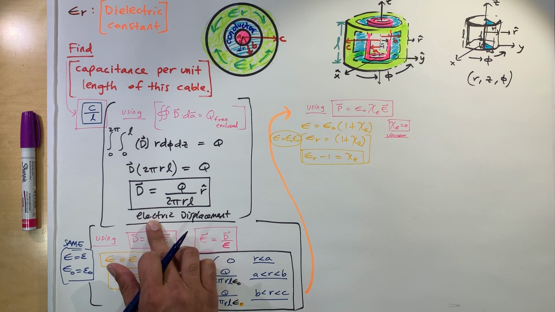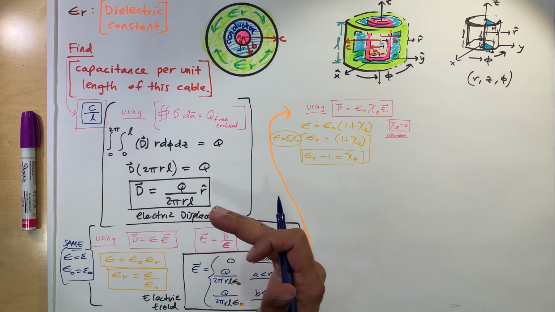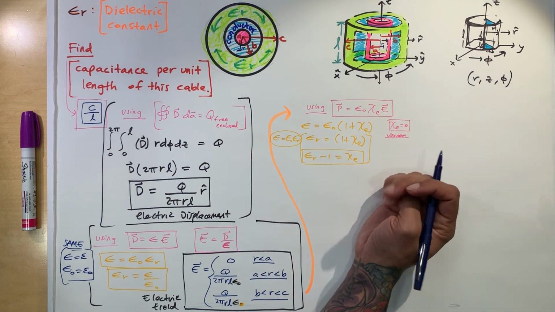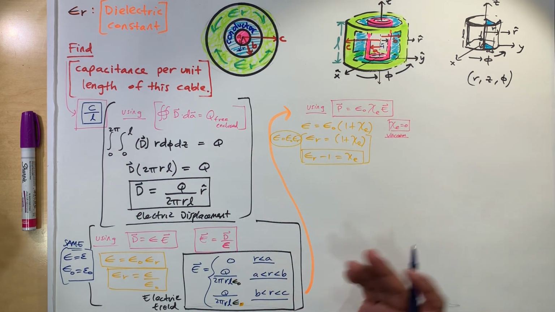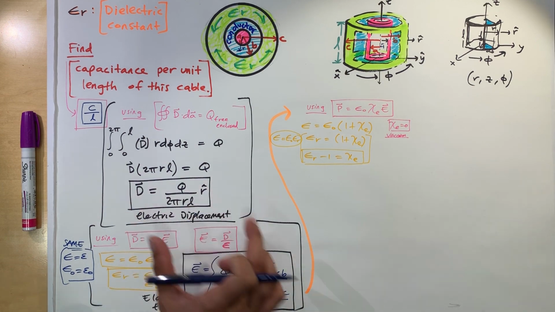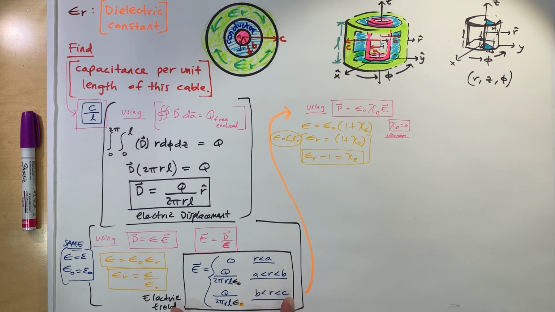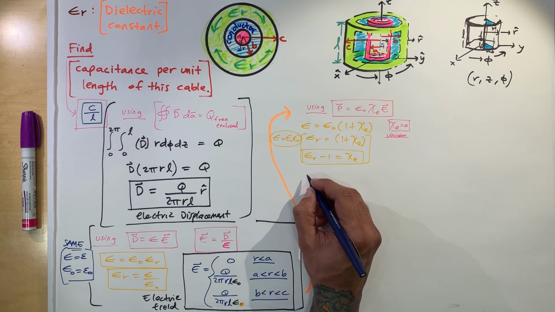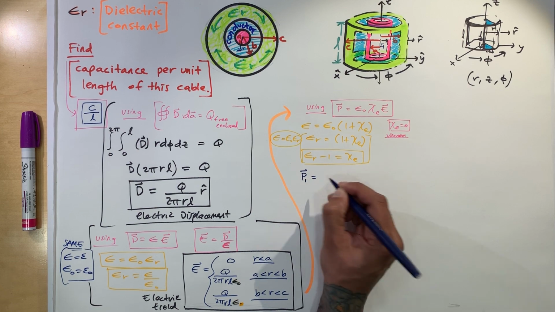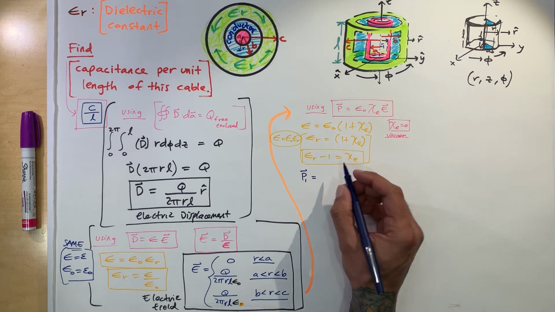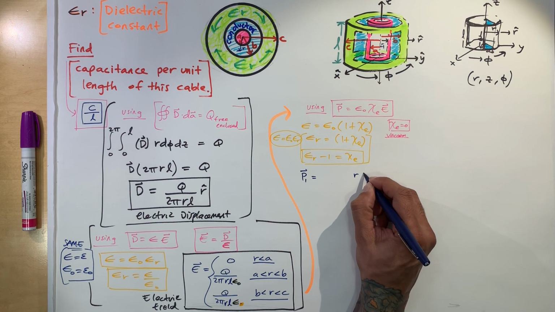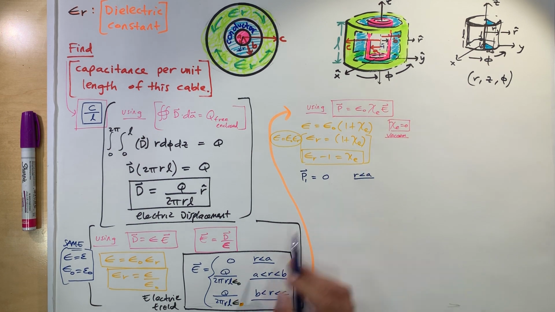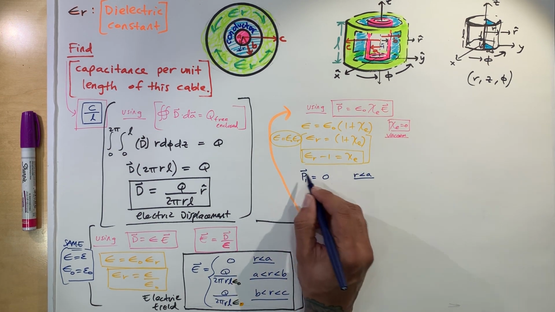The electric displacement is just general, and so it's the flux, right? Electric displacement vector through each of these materials. So that's why this one is generalized. This one has very specific values in each region, and so does polarization. So polarization 1, for the region R less than A, is 0, because electric field is 0, and so polarization is 0 in that area.